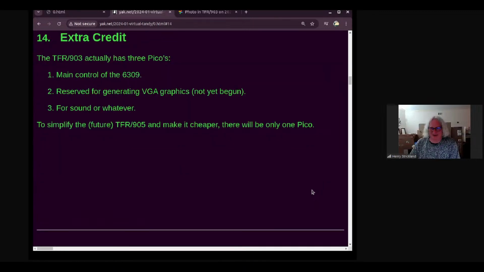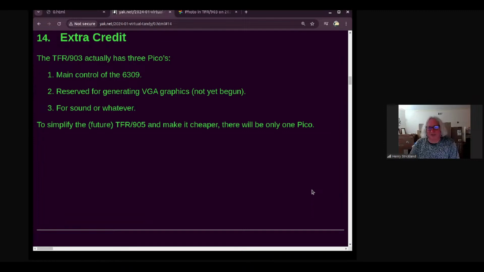Here's where I mentioned that there's 3 Picos on my board, and I've only been talking about one of them. The second one is reserved for generating VGA graphics. That's going to be fun. I look forward to doing that. It'll be watching everything the 6309 does, be watching all the communications to the first Pico, and keep track of all the writes that are necessary to understand what's supposed to be displayed in graphics, and then have programmable I/O machines displaying those graphics. And if you use the Pico W, you can get something closer to HDMI output, because they have more special hardware for that on the newer Pico 2, I mean.